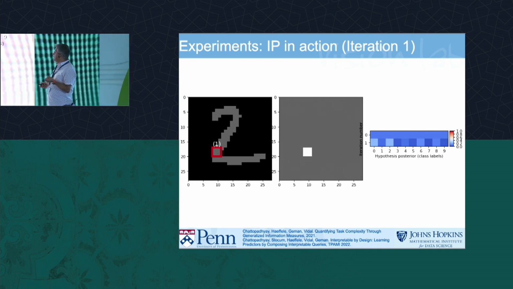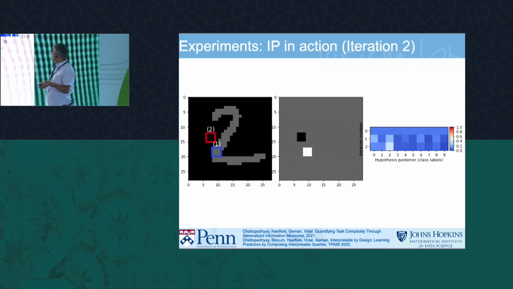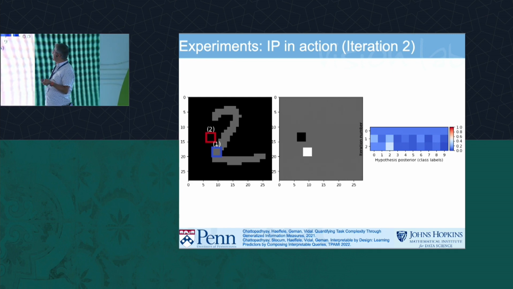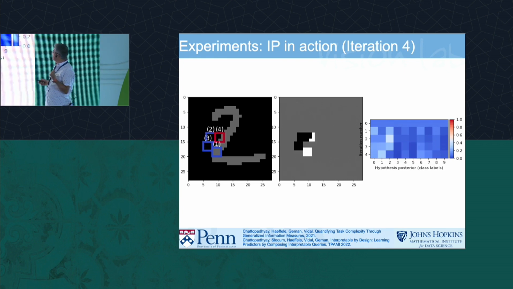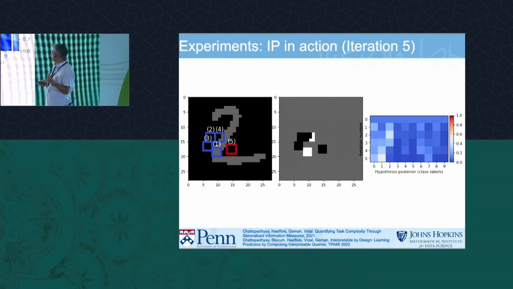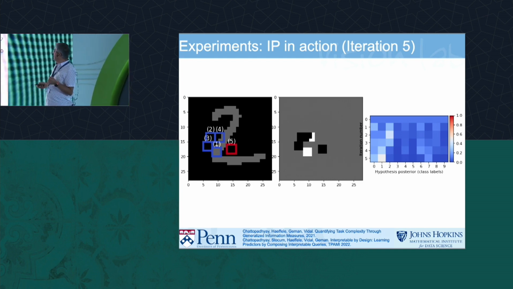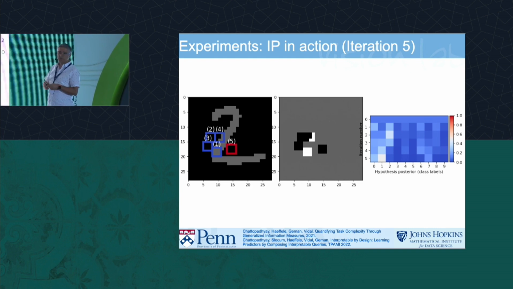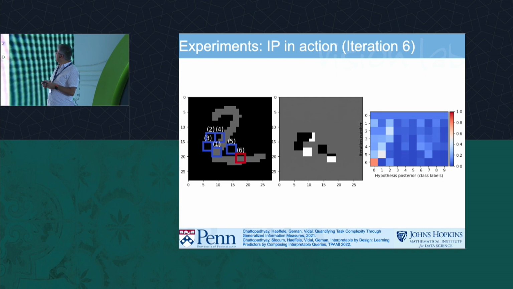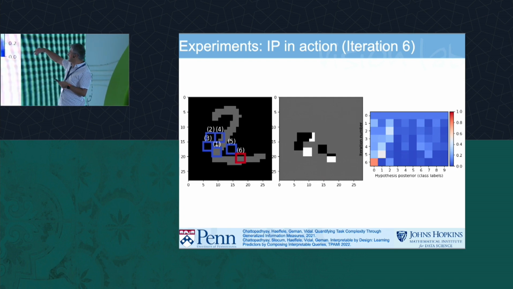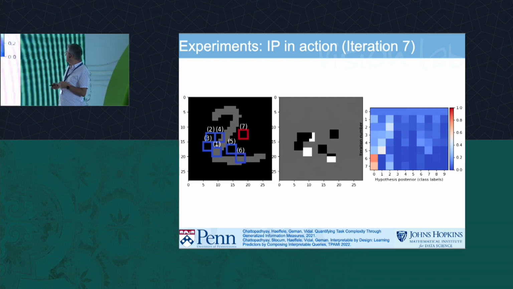Given that that patch is white, the algorithm next selects this one, and now it thinks that it's more likely to be a 2. This is the third most informative, fourth, and you can see how the posterior is changing. Here, the algorithm is a bit confused. It thinks that it could be a 1. This is after seeing just 5 patches. And look, a 1 is probably consistent with those 2 patches being white and the other 3 being black. But here, it thinks that it could be a 0 because it saw that white patch on the right. And a slightly slanted 0 would be consistent with that.